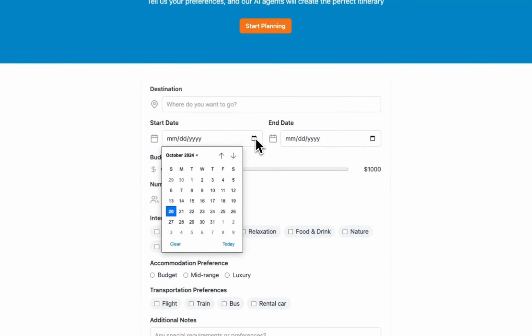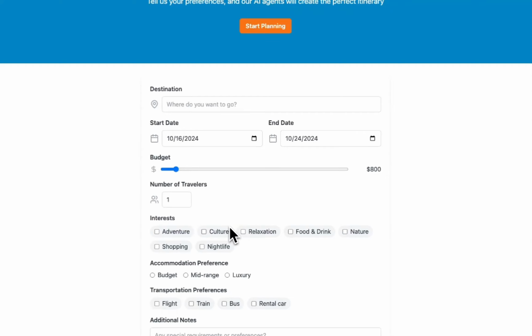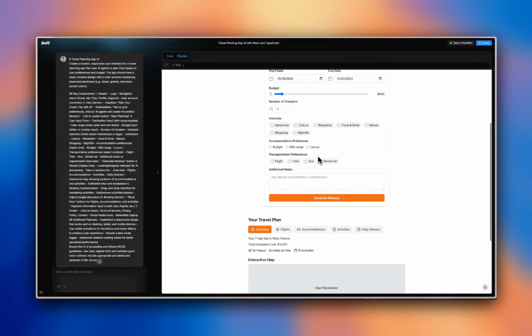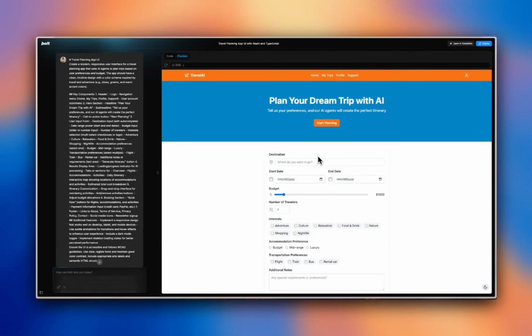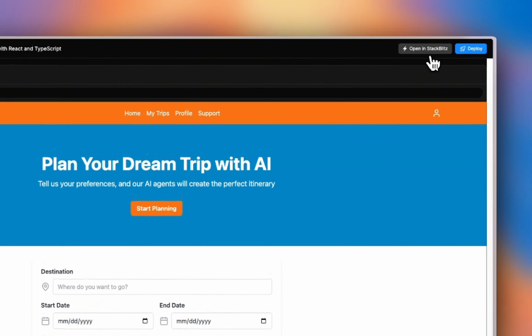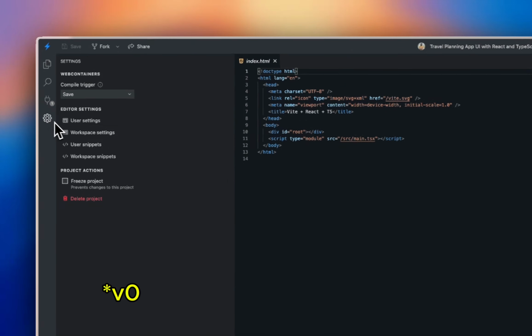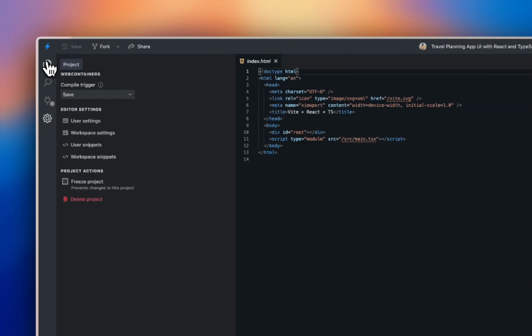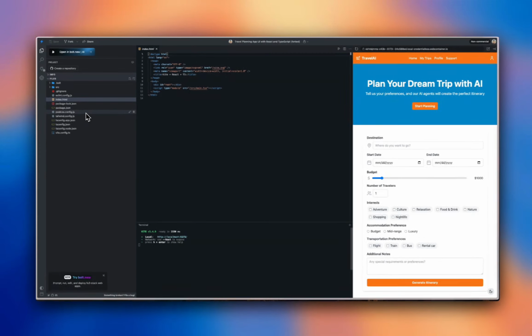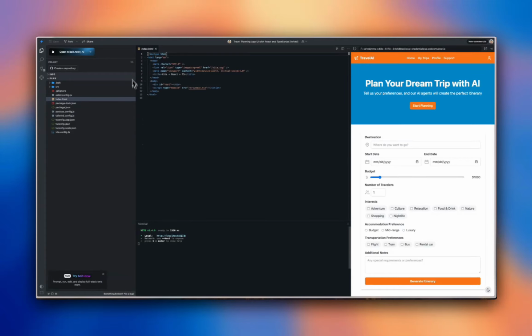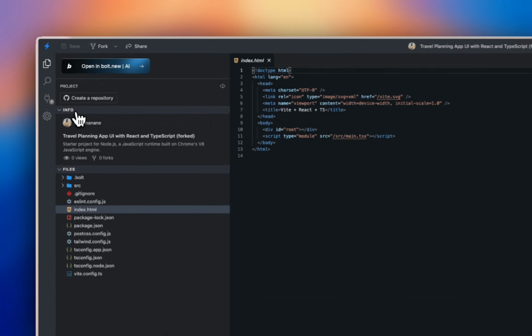Now look at what bolt.new did. It took the prompt and was able to make something out of it. We have our destination. It's not the prettiest, but it's something to work off of. So in order to use this, we can open it in StackBlitz. When you open it up, this is not as fancy as VS Code, where we can install this into our existing application through the CLI. So we're going to have to do some manual work here.